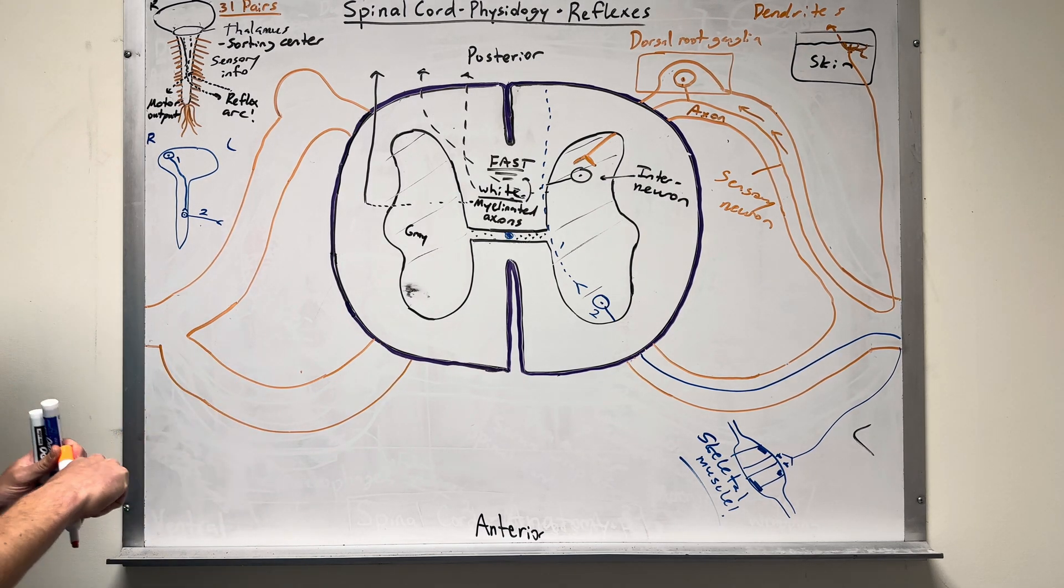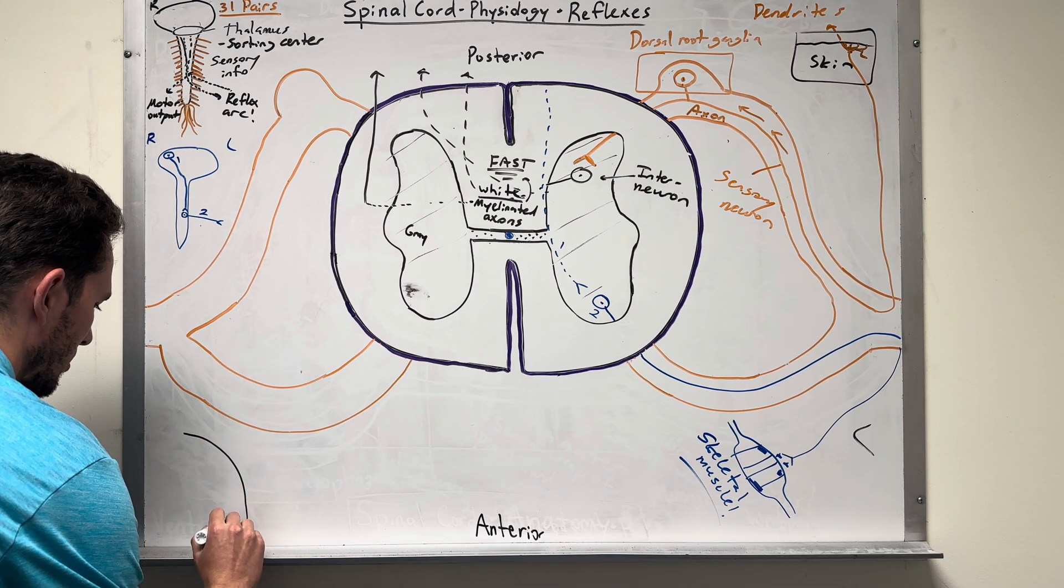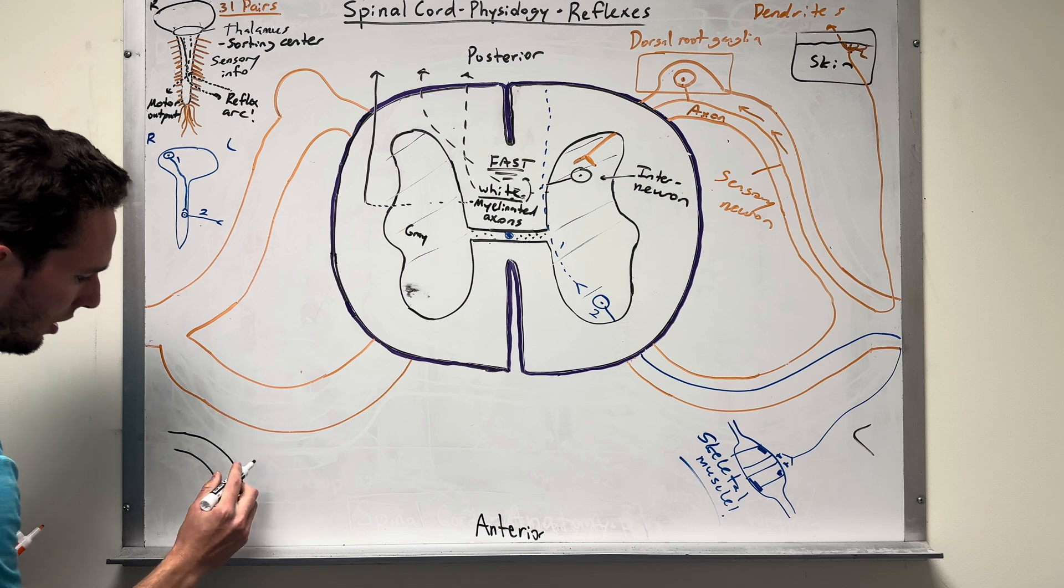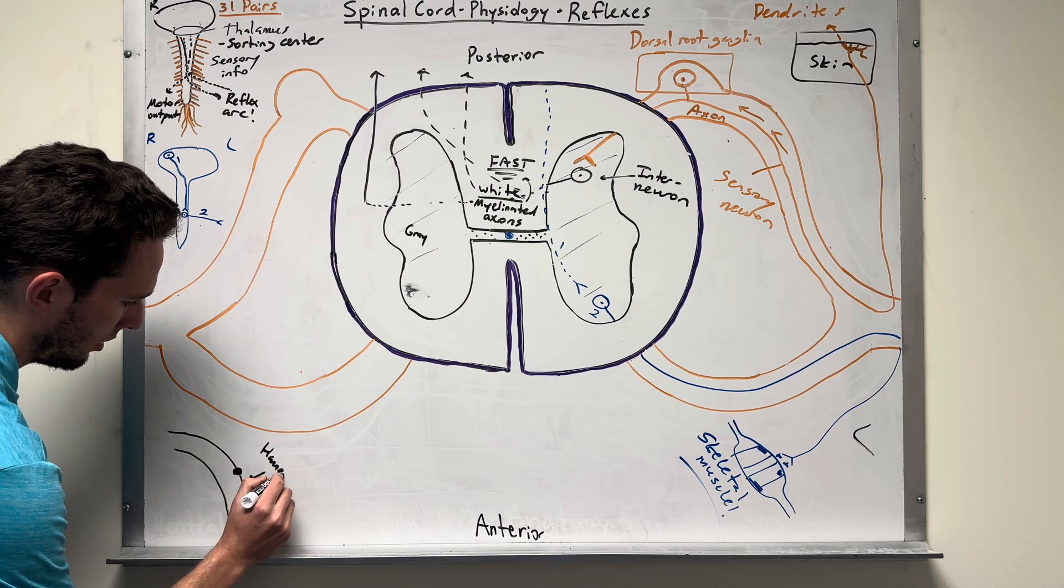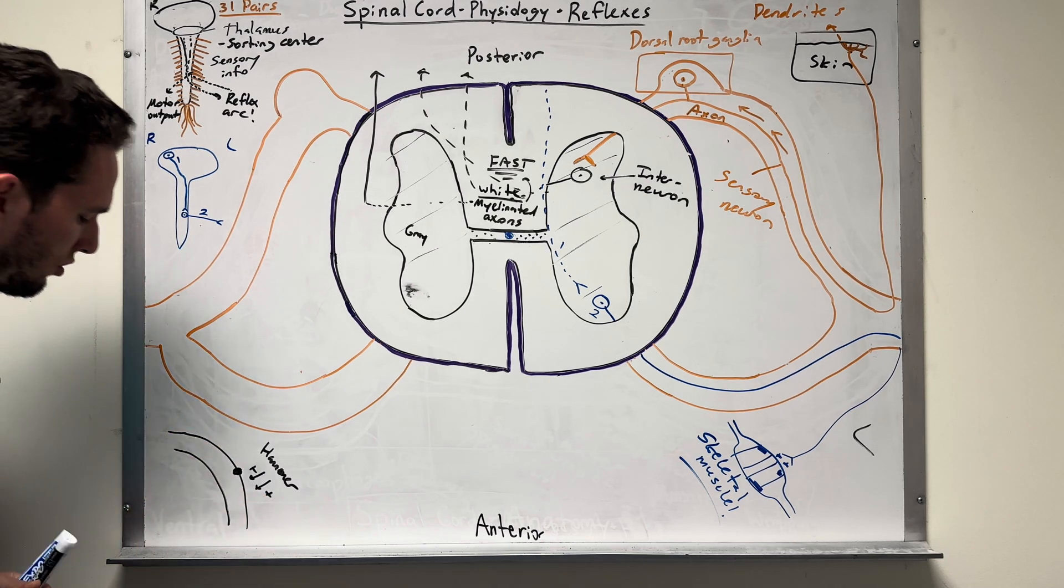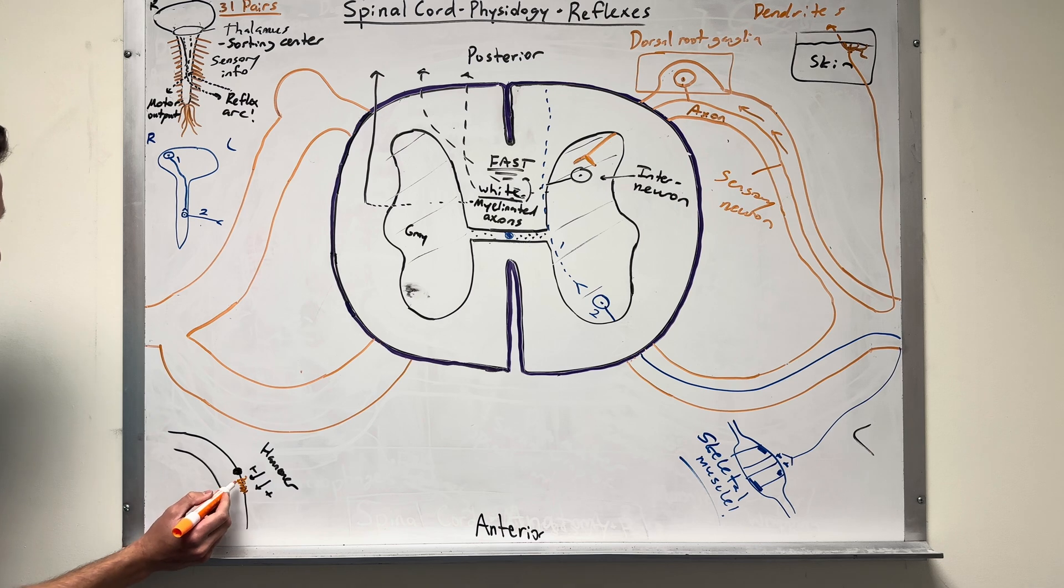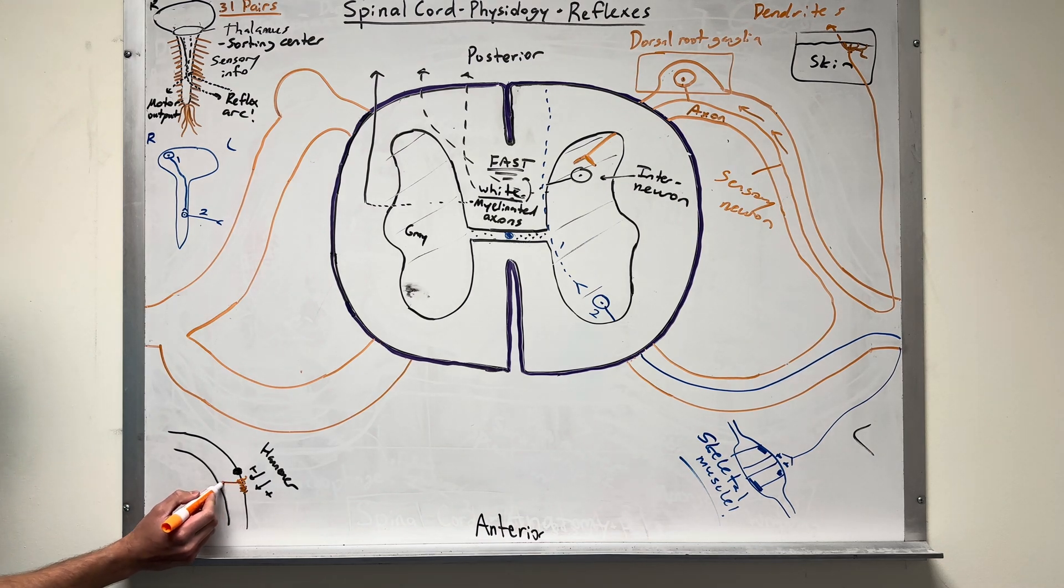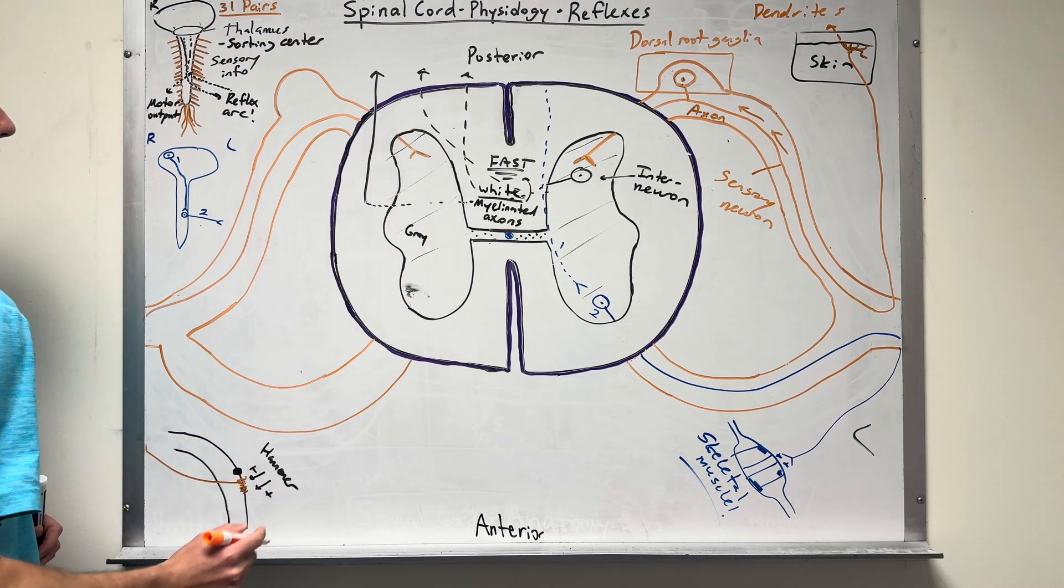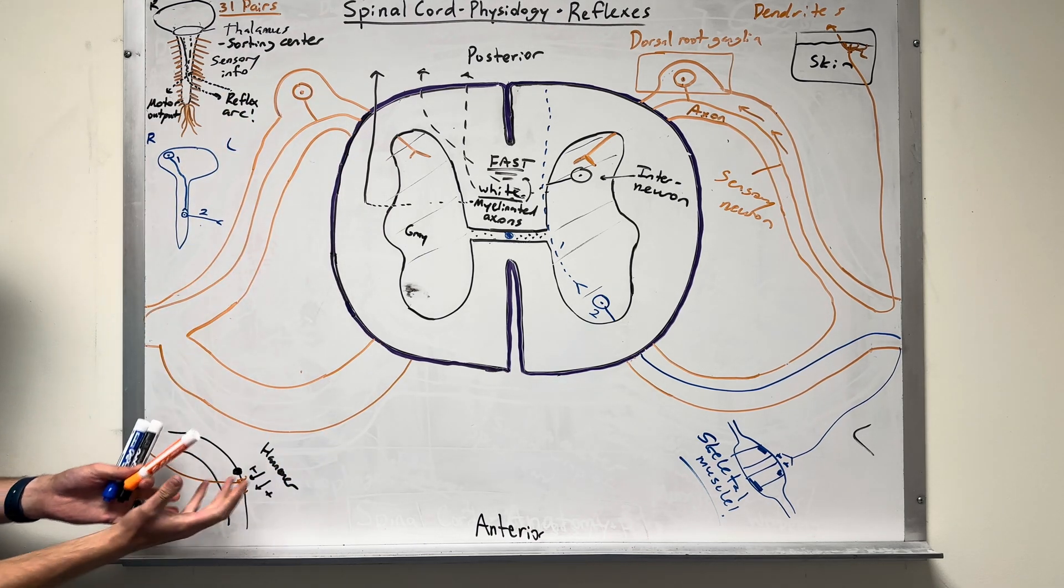So let's say, for example, we've got a patellar tendon reflex we're going to do. So here's going to be like your knee. Here's your kneecap. And we're going to say we're going to have that stimulus of the hammer going right there. So hammer, and it's going to trigger sensory neurons. They're called, I believe, stretch receptors or spindle fibers. And they're going to be right here detecting stretch in the tendon. When that occurs, we're going to send that action potential all the way into dorsal root into gray matter. So there's that neuron in the dorsal root ganglia on the other side. So we now detected that basically tap.